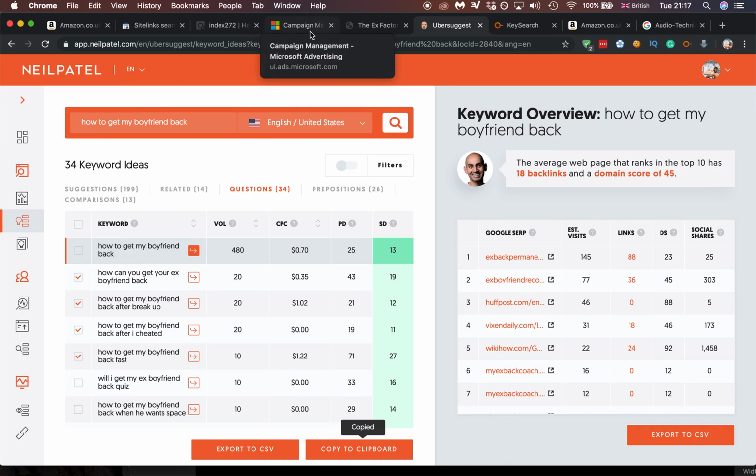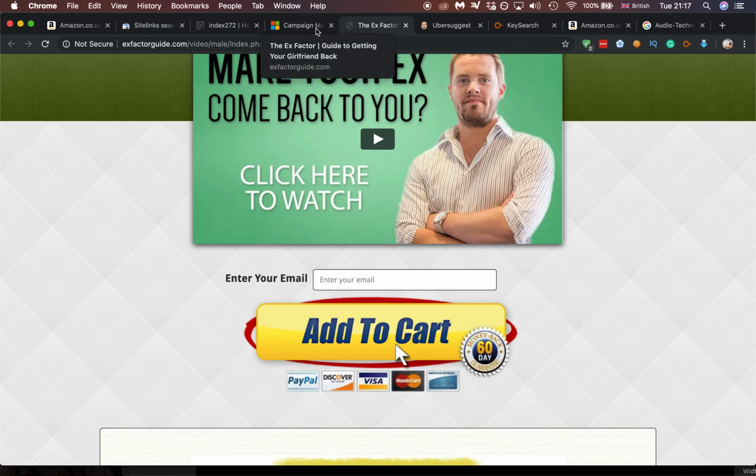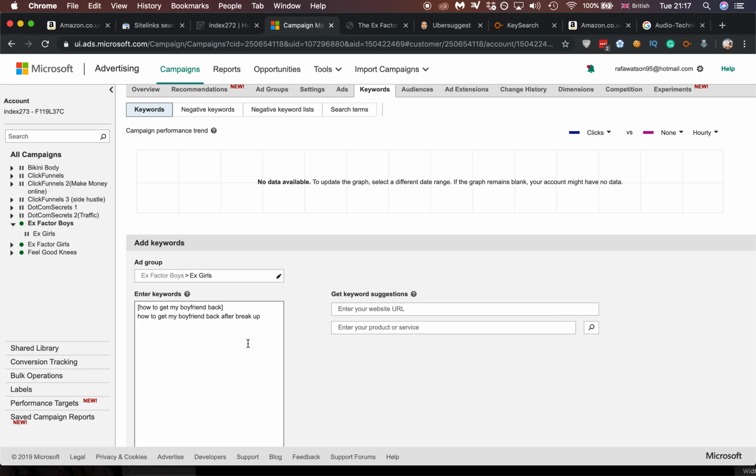But as I said before, this is just a learning process, just to understand the basics. So what you do, as I said, you want to have a little bit of broad match modifiers. Slap on a broad match. Slap a couple of search volumes in there. Make it phrase match. Slap another one. As you can see, they're all in the house.